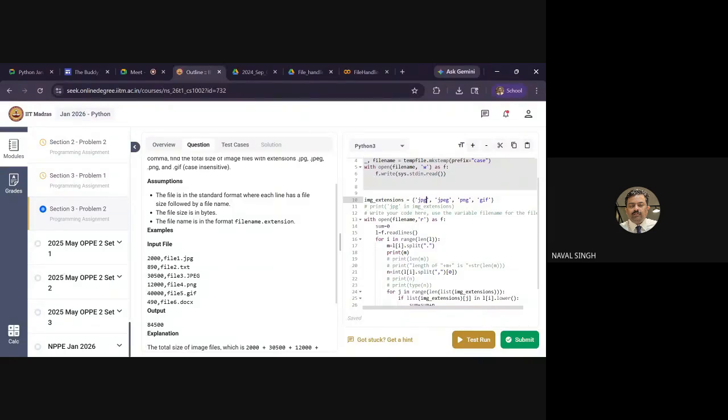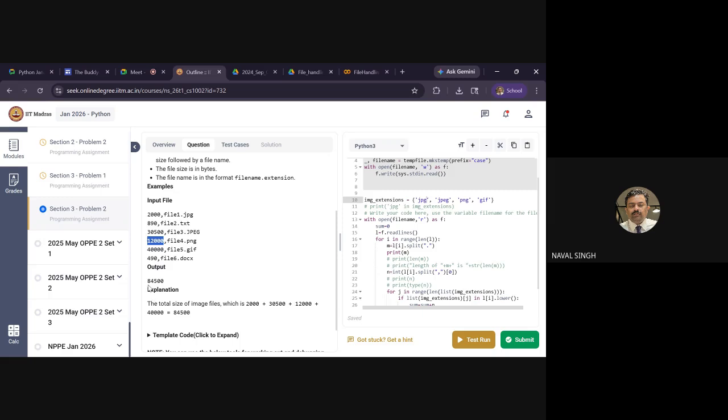And what we have to add, this is the length of the file, like 2000 kilobyte, 890 kilobyte, 30.5 megabyte. These are all file lengths. So output should be sum of all this. For example, अगर ये input है तो output should be 2000 because JPEG is here. 30,500. TXT is not here. We are not having any TXT files, which will go away. This will be there because JPEG is here.